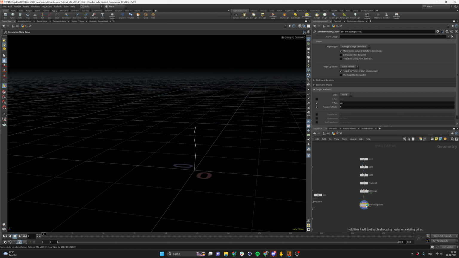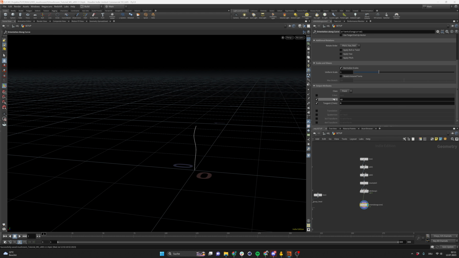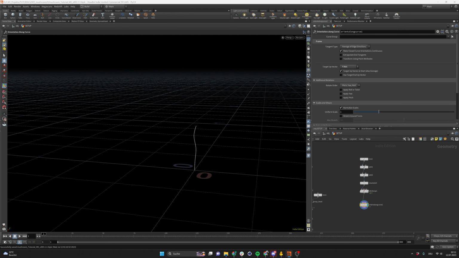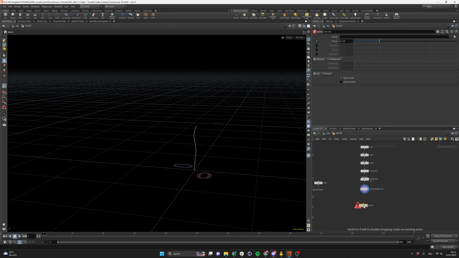And then we use the target up vector, which is the y-axis in our case. What else do we need here? I think that's it for now. We just made the y-axis an up vector, which we're later on gonna use. Then we need a carve node.